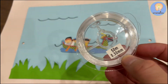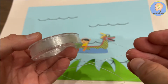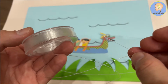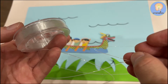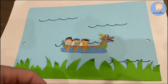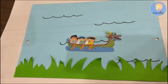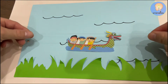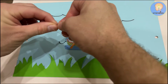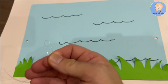So the next thing I will use is actually this fishing wire. Of course normal string will work too, but I found that this fishing wire, because it's clear, doesn't show up very much, and it's really strong, and it doesn't kink or anything, so it works really well. So basically I'm going to make it about the size of 2 of these. So 1, 2. So I'll cut it right here, like so.